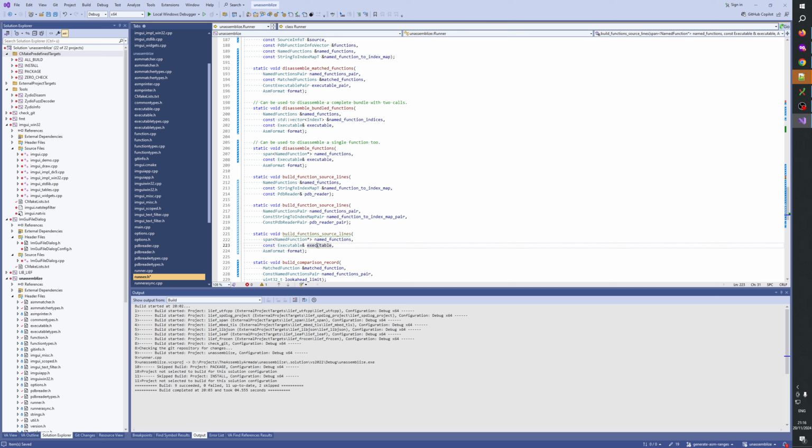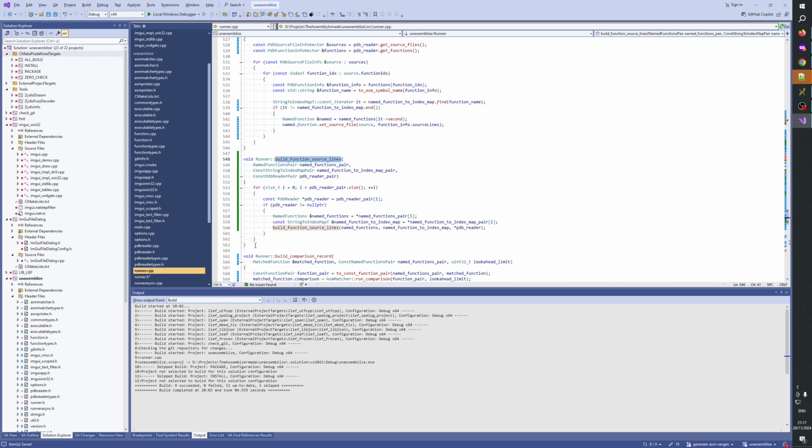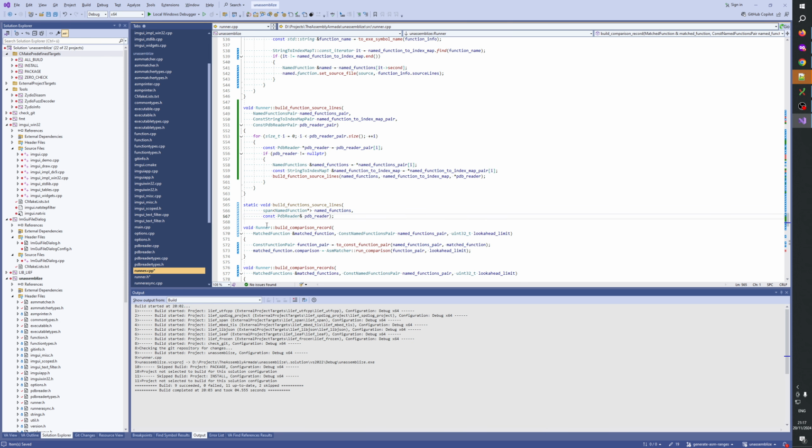Named function. And we need a PDB reader. PDB like this. Okay. Then we put this here.